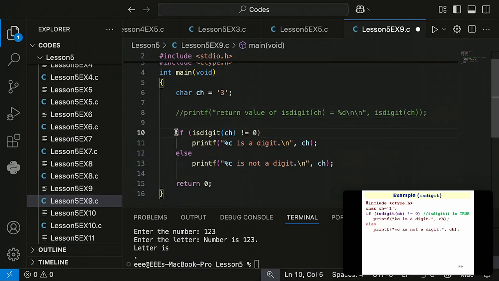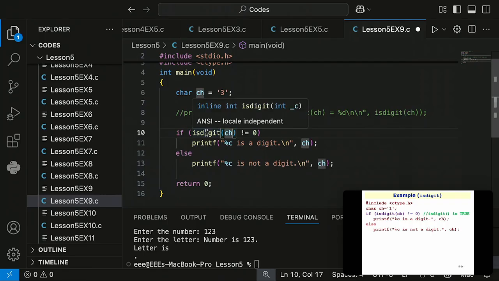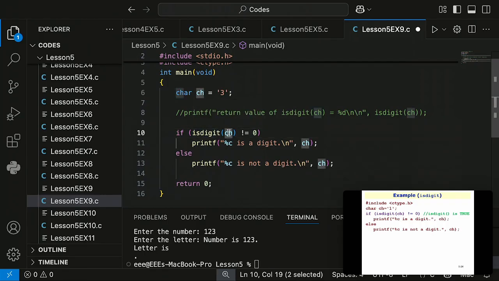So, if isdigit, and every function uses this pair of parentheses, then you do something inside the parentheses. This isdigit function requires one input, and the input is ch, which is the letter 3.